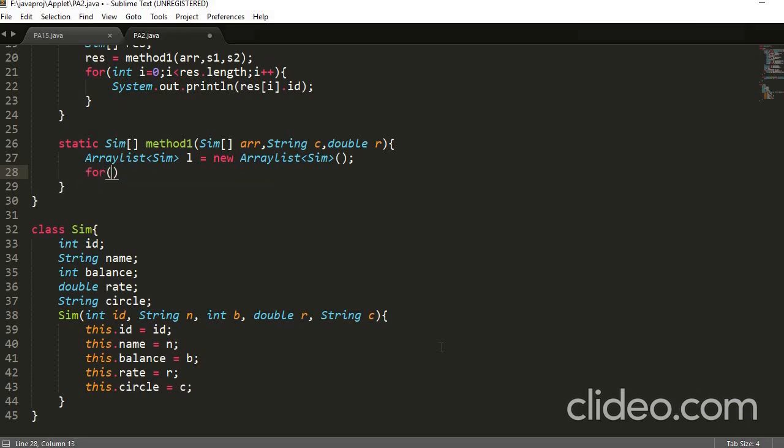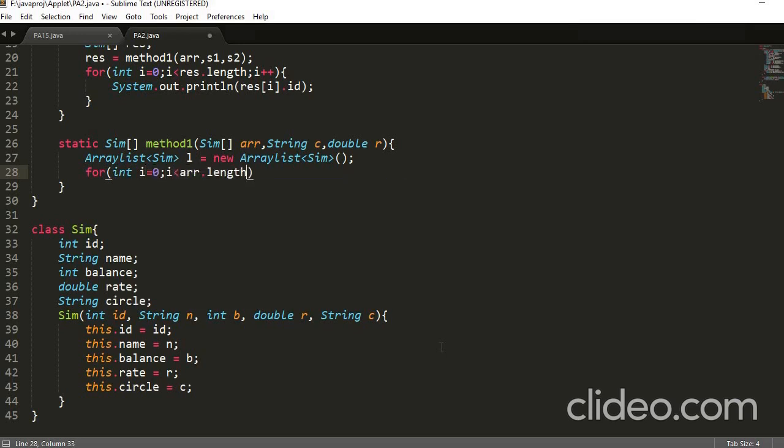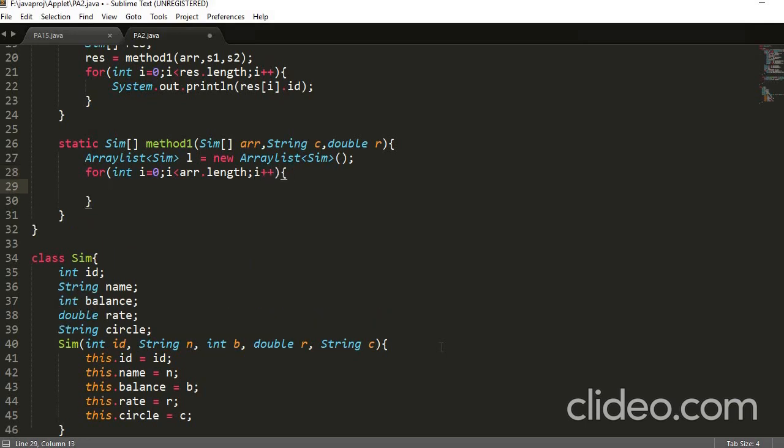Now I need to iterate through my array. So I will say int i equals 0, i less than arr.length, i plus plus. I will go inside and check the condition. The first condition was the string. I need to check the circle.